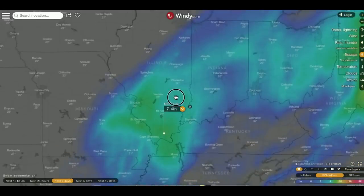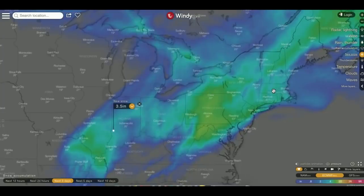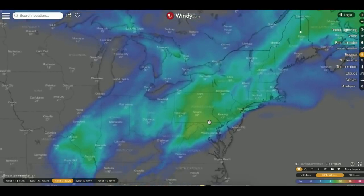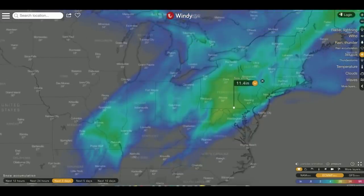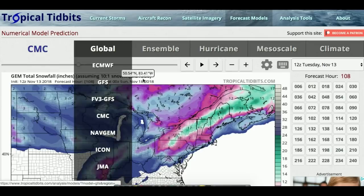I can't really do anything about that. But you can see these snowfall totals in here, fairly plentiful as well. So we're looking at a fairly large winter storm actually coming in through here. Even the coastal areas may get some snow. But again, the European model may be picking this up as sleet or freezing rain. So we're not really sure in these snowfall amounts exactly, to be sure. But this is definitely an event to be tracked, an event to be monitored. We definitely need to keep an eye on this.